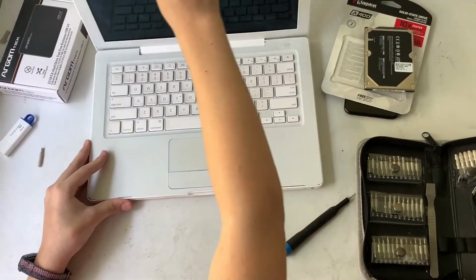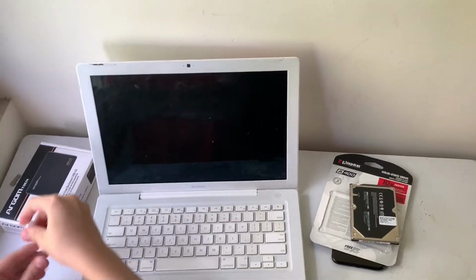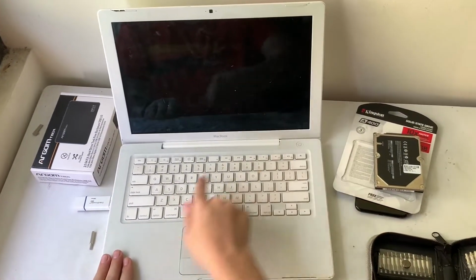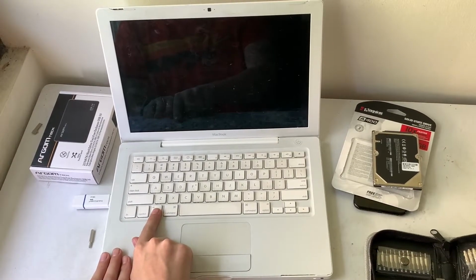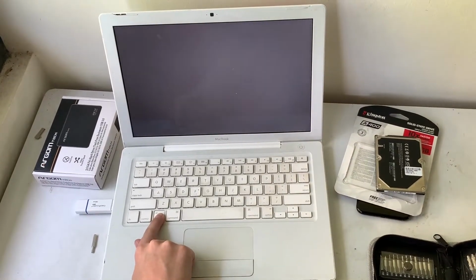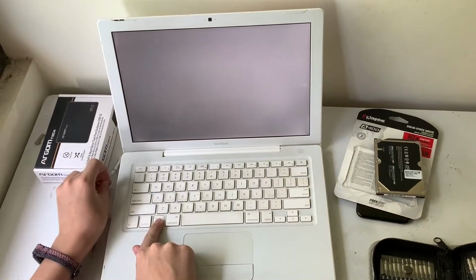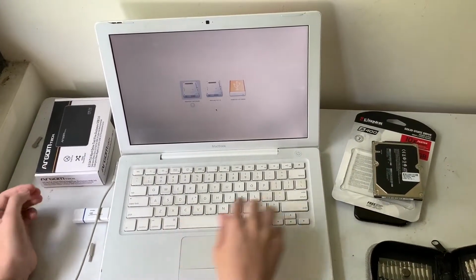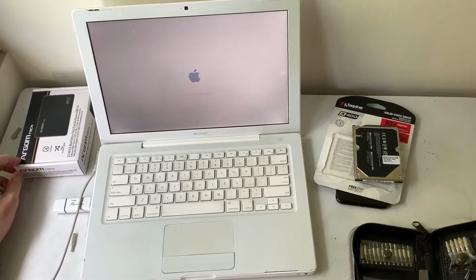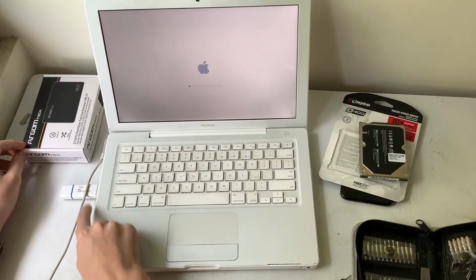So you open it up, and as soon as you turn it on, first of all, let's go ahead and connect our USB. In my case, I have macOS El Capitan on that USB. As soon as you power it on, you hold the Alt button. Don't forget to connect the charger if your battery is not good. Now you go ahead and choose your USB. Let it boot up, and then you have to format the SSD and then install macOS.